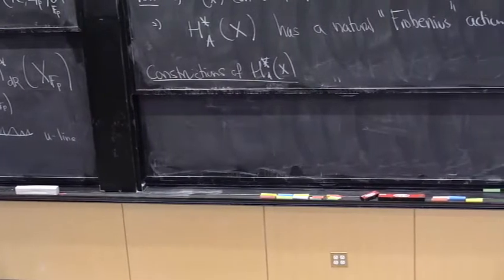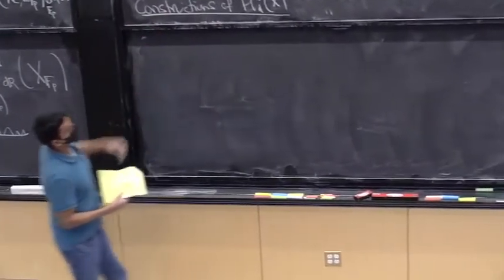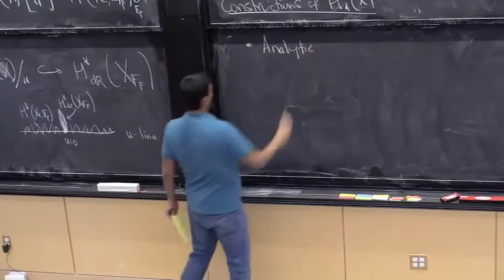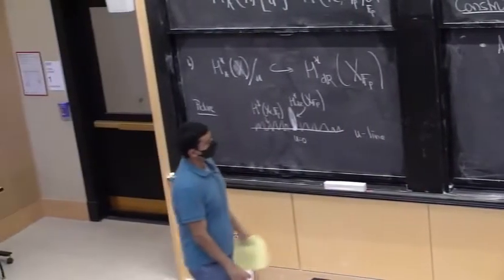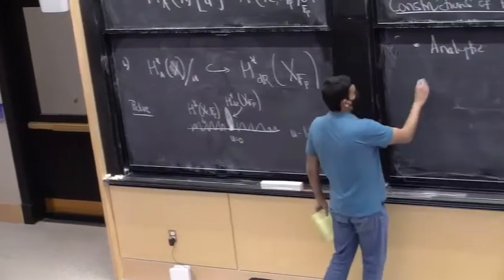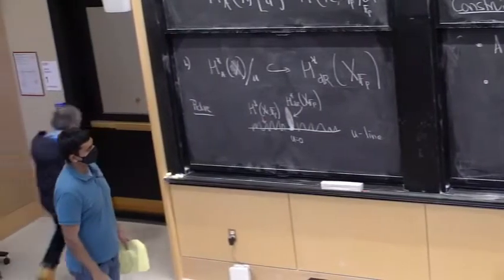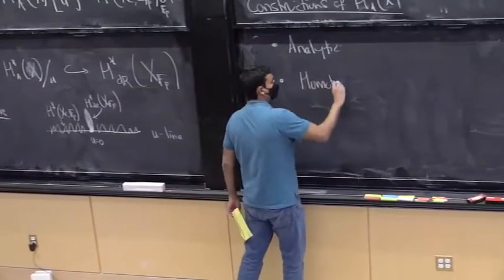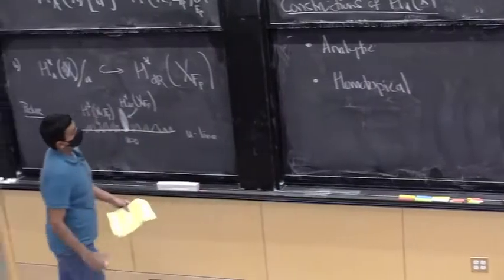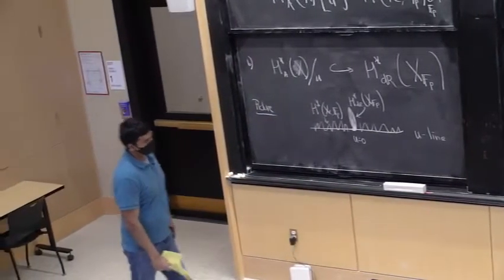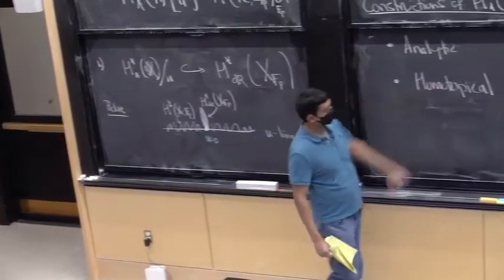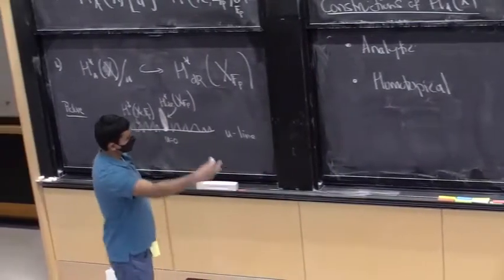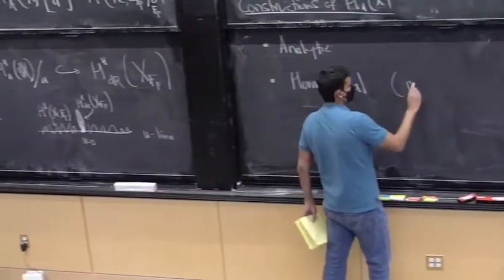There are actually multiple constructions by now, and they've each shed light on a different part of the subject. The first one was an analytic one, more precisely p-adic analytic. It uses perfectoid spaces. It's probably the easiest one to write down if you just want a formula, but let me not do that. The second one is a homotopical one. There is a construction of this cohomology theory that comes from algebraic topology, more precisely through the machinery of topological Hochschild homology. That's very useful in both directions, in proving stuff in algebra from topology and also proving stuff in topology from algebra. I'll spend more time on this on Friday.